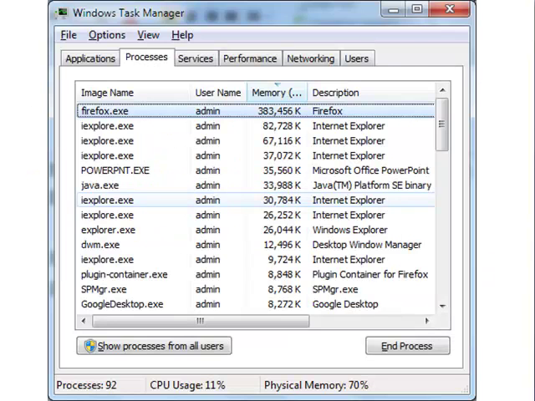And so here's an example from Windows Task Manager. In this case, we can see that there are actually 92 processes running. Now, most of the processes aren't really doing very much at the time, so they're not really using much of the processor. What is running, we can see here, we have Firefox and Internet Explorer. And you can also see something quite interesting: for Internet Explorer, there appear to be lots of Internet Explorers running.